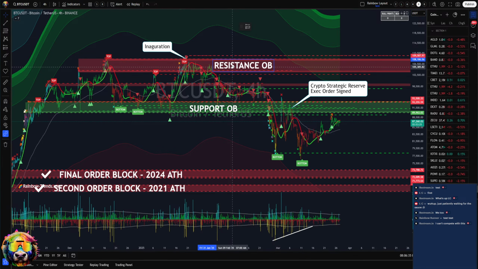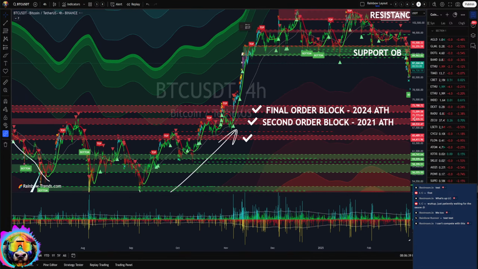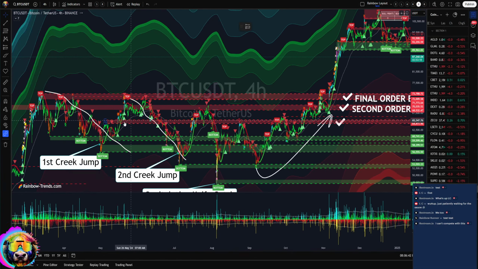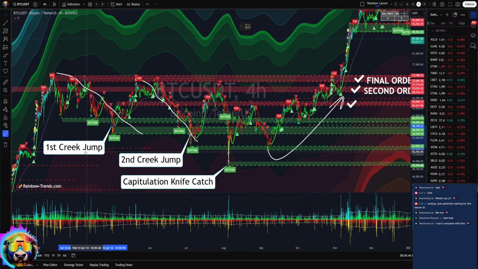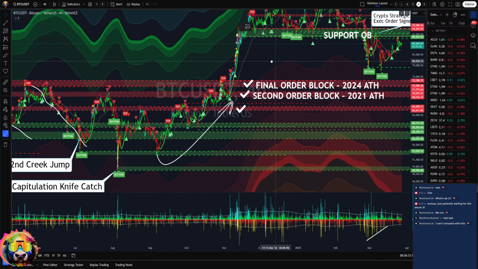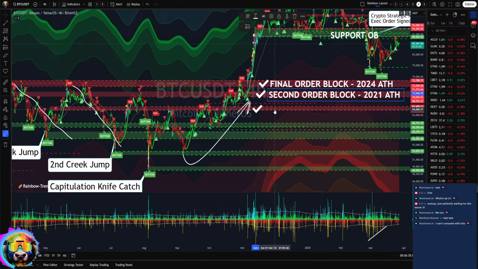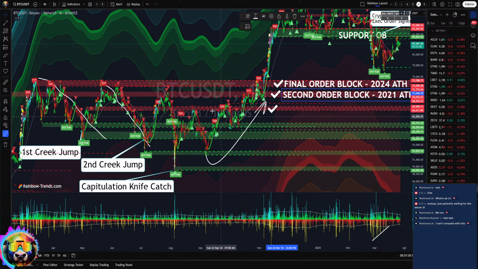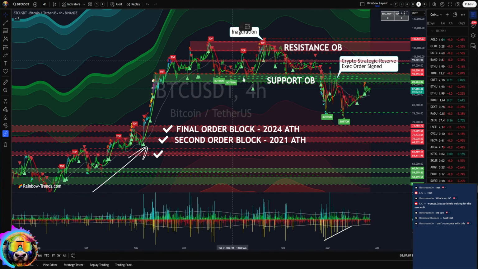But anyway, moving on. This is the old order blocks. You guys, we covered this. We nailed this. It was absolutely brutal to trade all this because the real rainbow volatility stuff did not come very often, and we even had 2 creeks in it. But it gave us a very, very clear order block here, a final order block of 2024, and it gave us an order block of the 2021 all-time high. And we rode these levels over and over and over. The pivots and the order blocks were very, very clear. The volatility and the grinding just really sucked. We then pushed up, and we've been going through this one.